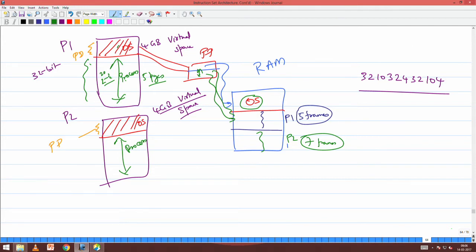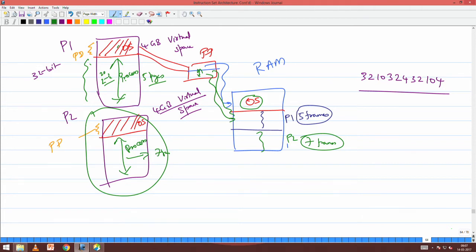When process P2 starts executing, again the OS page will be loaded, and then there can be at most 7 pages from this lot. Say, let us say 100 pages, there will be only 7 pages actually loaded at maximum, and the remaining 93 pages will be invalid. Which of those 7 pages are loaded depends upon your execution.